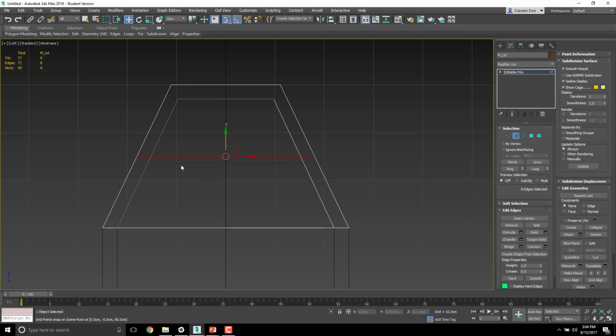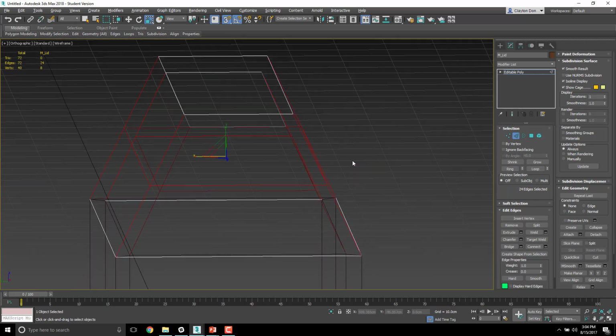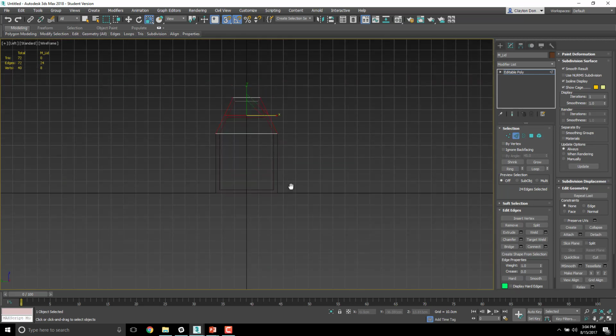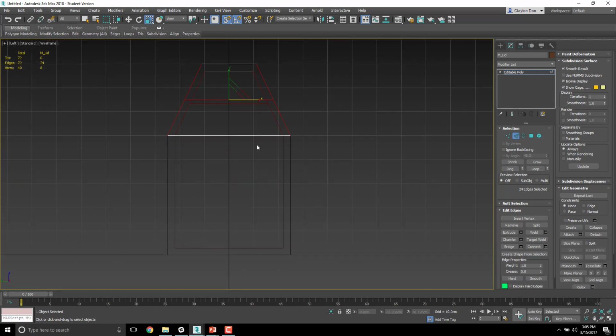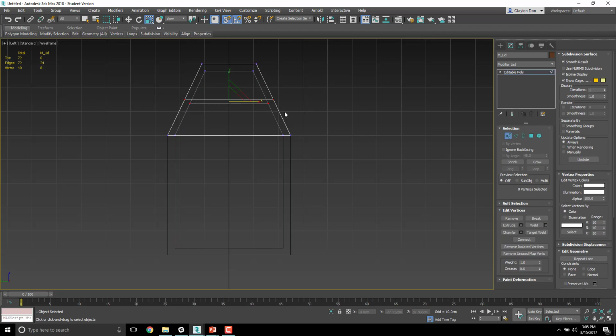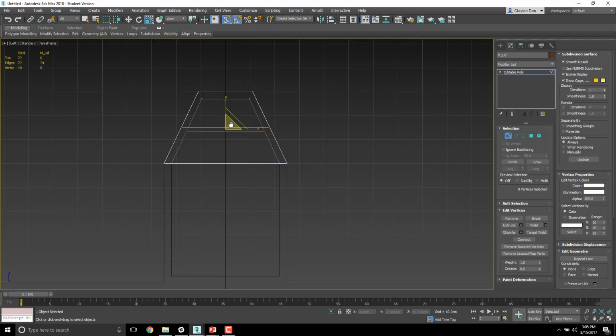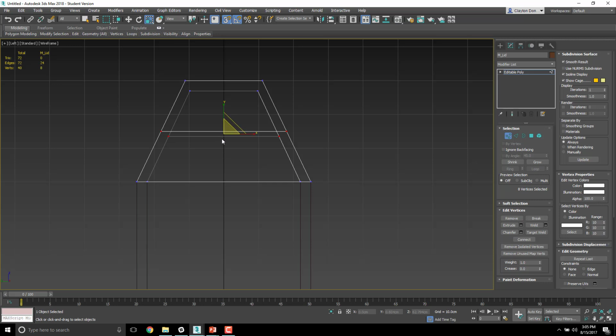Now, by inserting a loop, it creates a loop all the way around. This means that it's going to be on the inside and the outside. Now I could grab this and try and scale it out, but then it gets weird because I've got the outside edges and the inside edges. So instead of edges, I'm going to hit number 1. I'm going to select the inside edges only. I'm going to make it so that they curve more. So I'm going to hit W and I'm going to move them up and turn snapping off. Move them up, and then I'm going to move them out by hitting R and scaling them out.